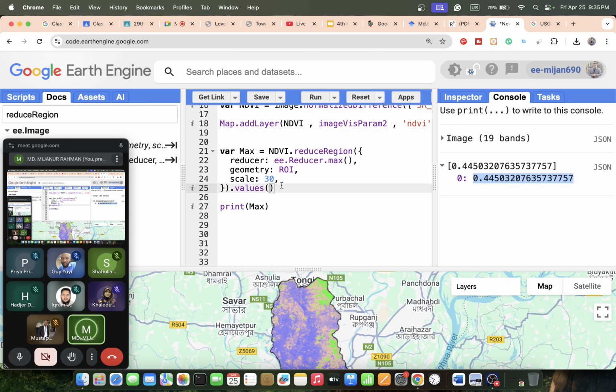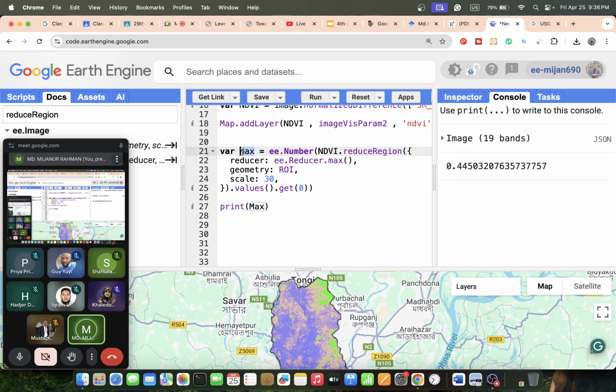This function constructs a new number. So we put ee.Number here and close it. Now it works as a number, and the max variable stores the maximum number of NDVI.